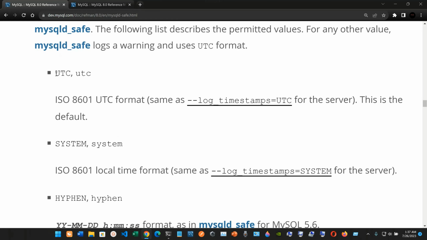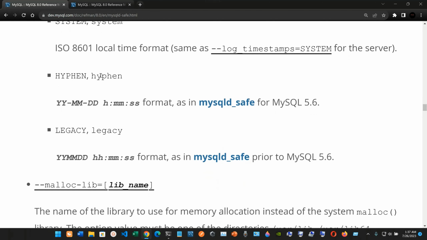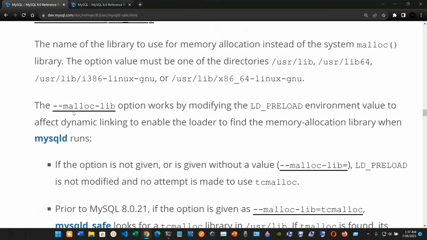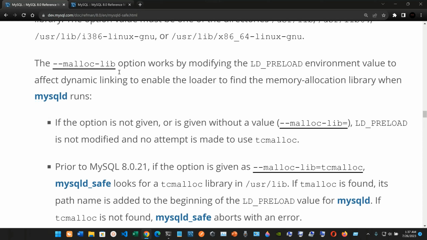Inside of these we can see UTC, system, and ISO 8601, which uses a hyphen format, and legacy. We have --malloc-lib[=lib_name].